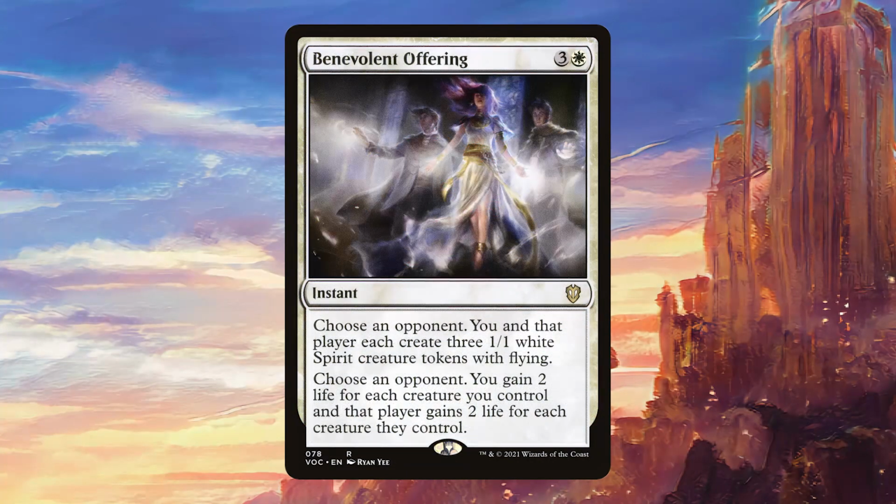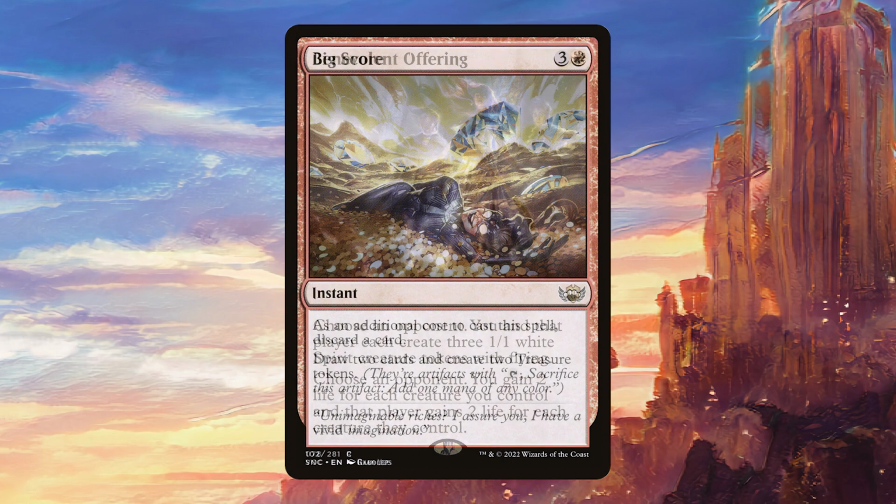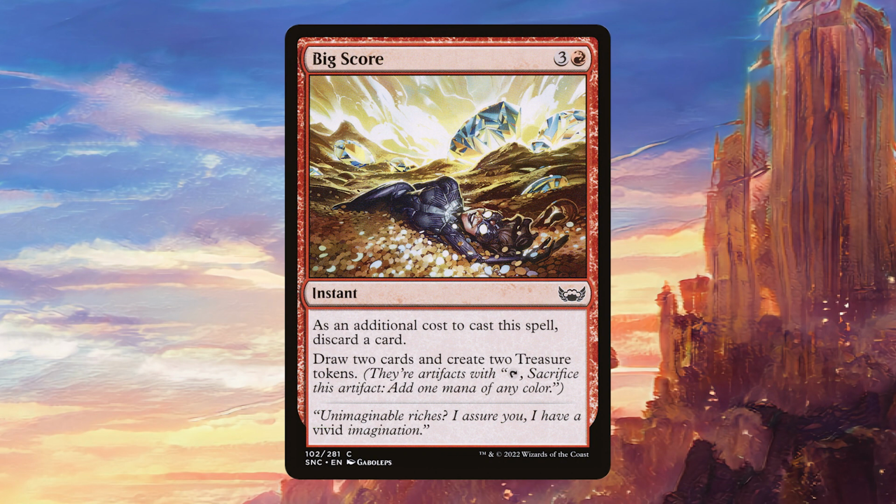And moving on, we have Instance Benevolent Offering, which is pretty spicy in this deck because it makes spirit tokens, which are really good. It can give our life total a nice padding by gaining us at least 6 life, but probably a lot more. And we can always give the effects to the opponents that can use them least.